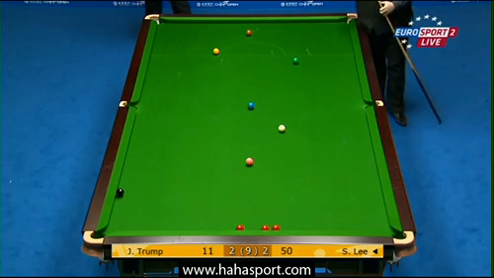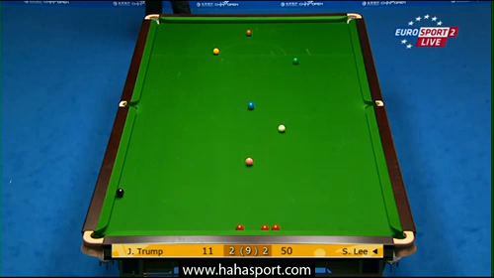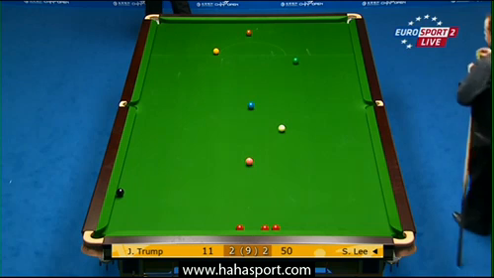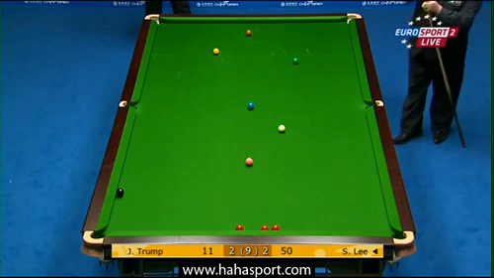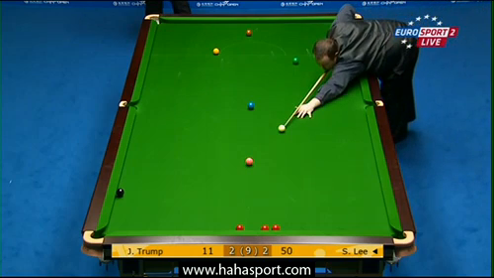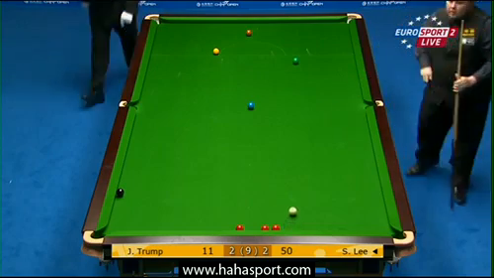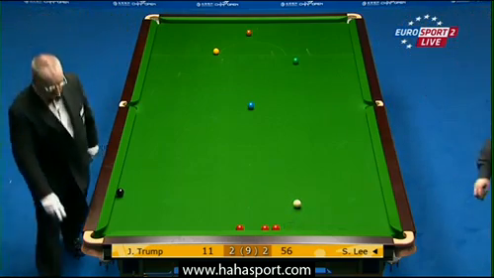Well, at that speed, that was a good shot. Now, does he play for that one loose red behind the black spot? Or does he try and play the cannon? He'd have to come off the side cushion to do that. He's got the cue power to play this shot. It's the loose red.